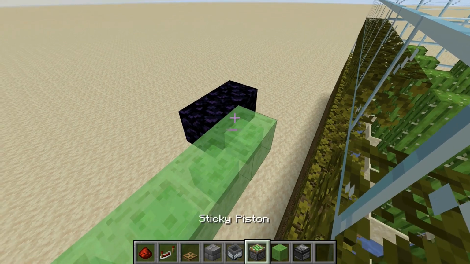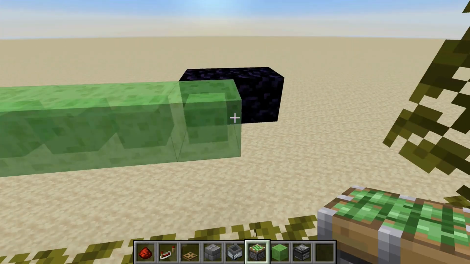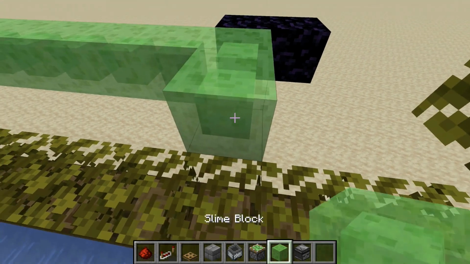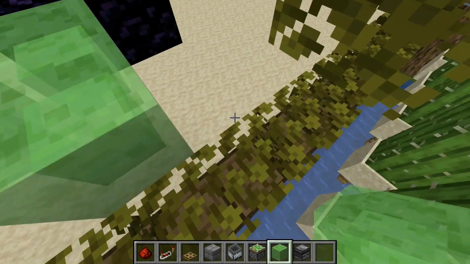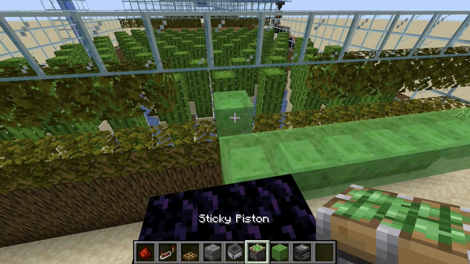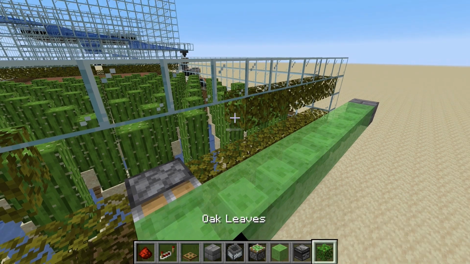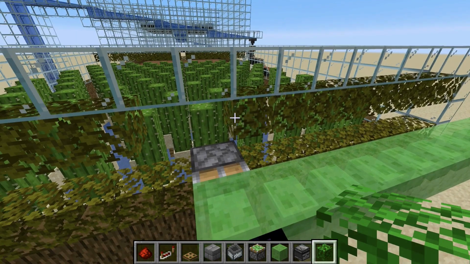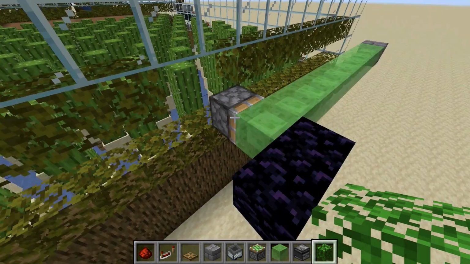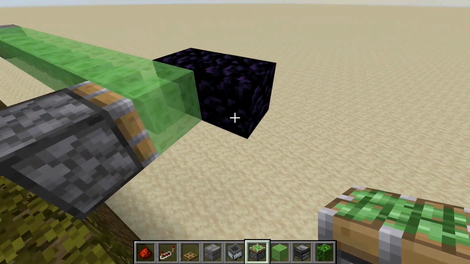We're going to shove a slime there, and then we can come. Need to just get ourselves a bit of room. A slime there. Get rid of that. Shove a sticky piston there. Replace your leaf blocks. And then come along the same way. Put a sticky piston right there.